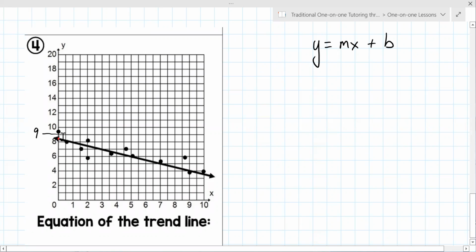What's a guess for that? I think maybe it could be a 9. Wait, no, it's not. Nope, 9's the next line. It's definitely not 9. So it's maybe an 8.0, 8.1. It's kind of between 8 and 9, closer to the middle.